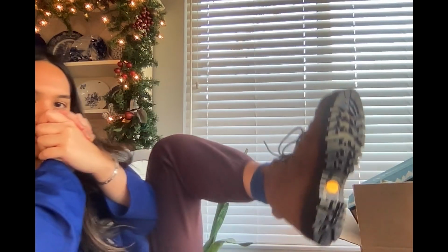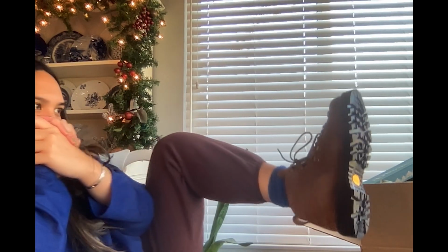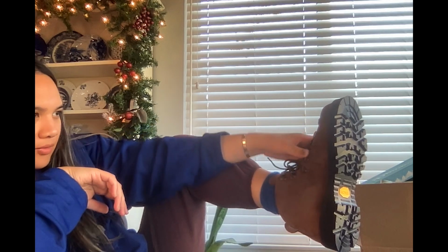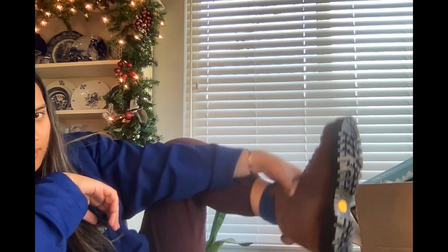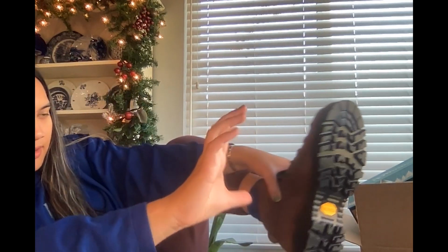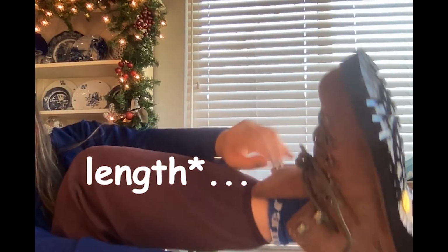Woo! Yeah. Okay, I'm back after maybe 5 minutes of walking around, looking at myself in the mirror. She's still on. I tightened it more, which is better. I think my toe is supposed to be there. I compared it to my Docs. Of course, this is chunkier than my Docs, but width-wise, it's pretty similar. This is it if I don't tighten that part.